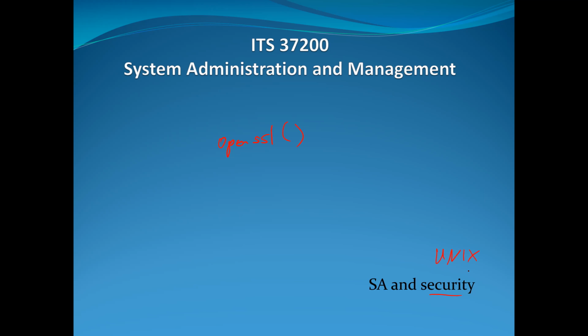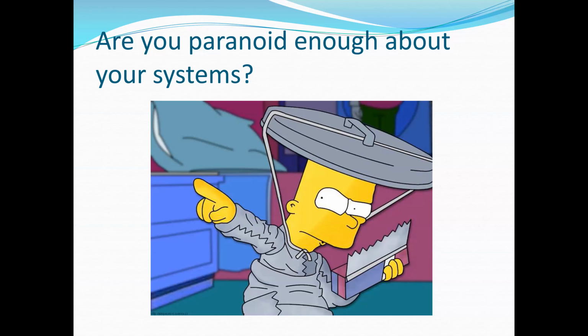Okay, but this lecture will be a little bit broader than that. It'll be the managerial aspects of system administration, so kind of an overview. I think this summarizes how you have to feel every day as a system administrator, right? You have to be very paranoid about your system. So we have to take a cue from Bart, the sysadmin.